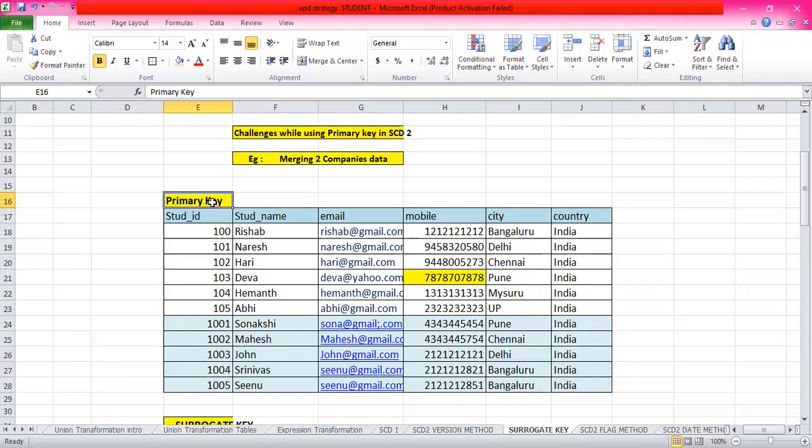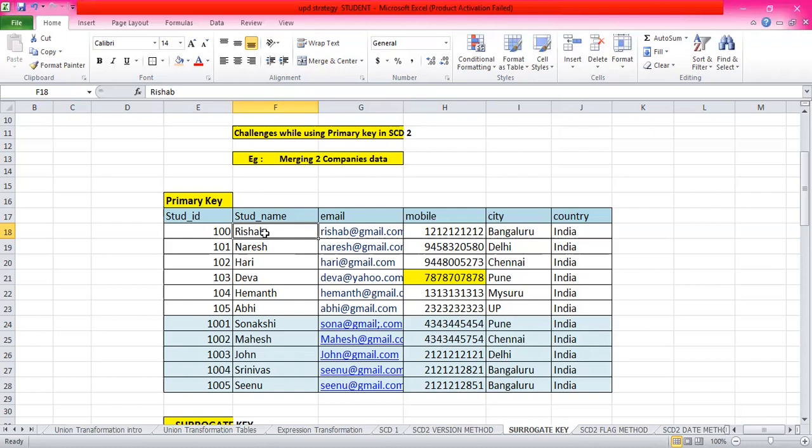At that time, what happens? In my company, I maintain the records this way: student ID 100, 101, 102, 103, like this. Tomorrow when I merge with the other company, I should maintain their records in my records, or give my records to them. So it has to be joined or combined together.